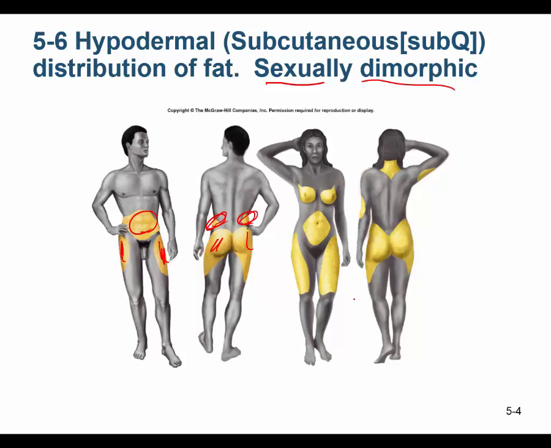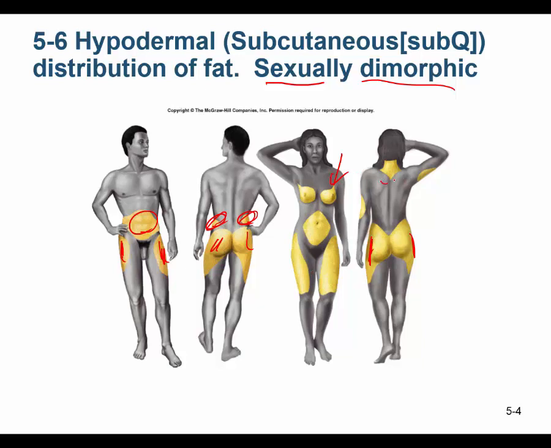Now, where do women store it? Well, as you know, I have sisters and a mom and things like that. So unfortunately, for women, they store a lot of their hypodermal fat in their breast region, and that's one of the biggest complaints I hear from, say, my mother or my sisters or my nieces, not my nephews, but my nieces, is that if they lose weight, their breasts get smaller, and that's not necessarily what they want. But hey, that's the fact. Women also store some hypodermal fat on their hips. You can see that there.